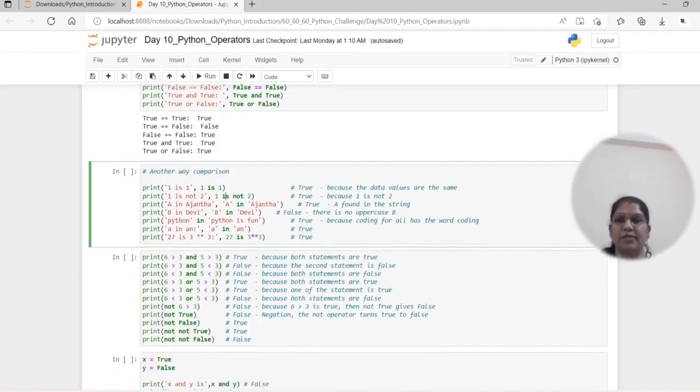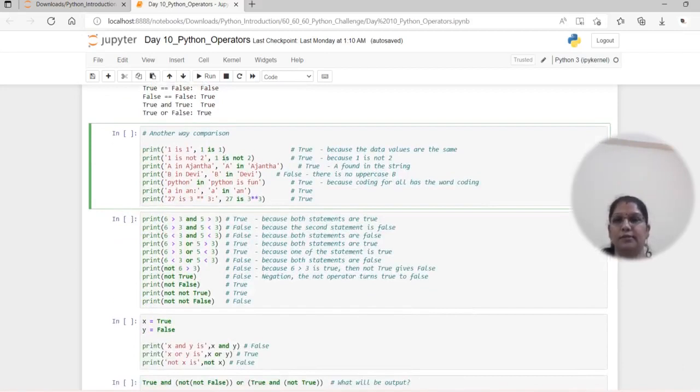Let me make another kind of comparison, using some new ones. See here, dear friends, here 1 is 1 and 1 is not 2. Here we are using the is and is not operators, and the in operator.